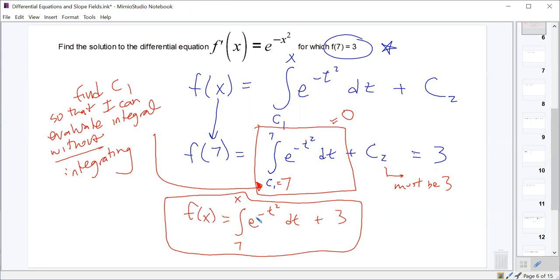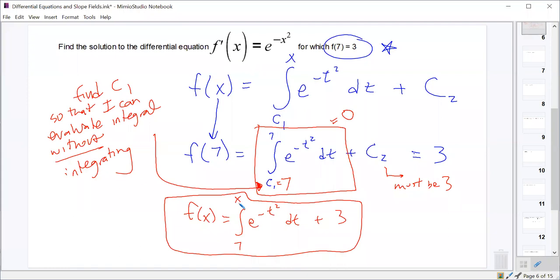And so to solve this, you would just use the integral function on your calculator? Exactly, because that integral function just uses one of the approximation methods. You don't have to use the calculator because we have a bunch of approximation methods, right? We could use a rectangular approximation or a trapezoidal approximation to approximate this integral and get a very close answer to what it should be, but your calculator will do it more quickly.